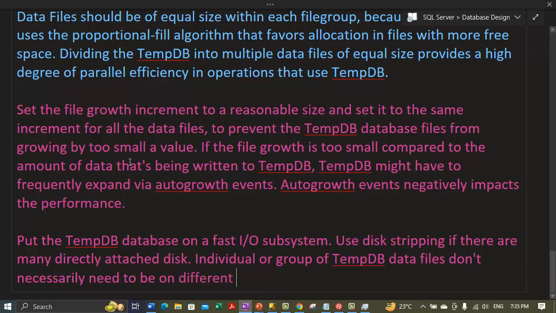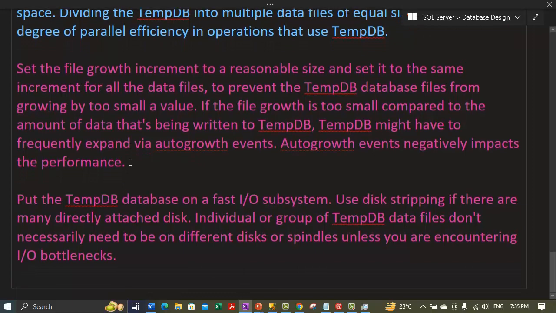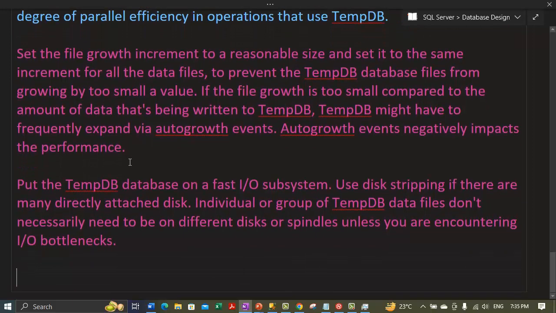So there's no need to put the TempDB files or group of TempDB files on different disks or spindles unless you are encountering some kind of IO bottleneck. Don't put the TempDB files on separate disks. So unless there are some IO bottlenecks, don't consider putting the TempDB files on separate disks.